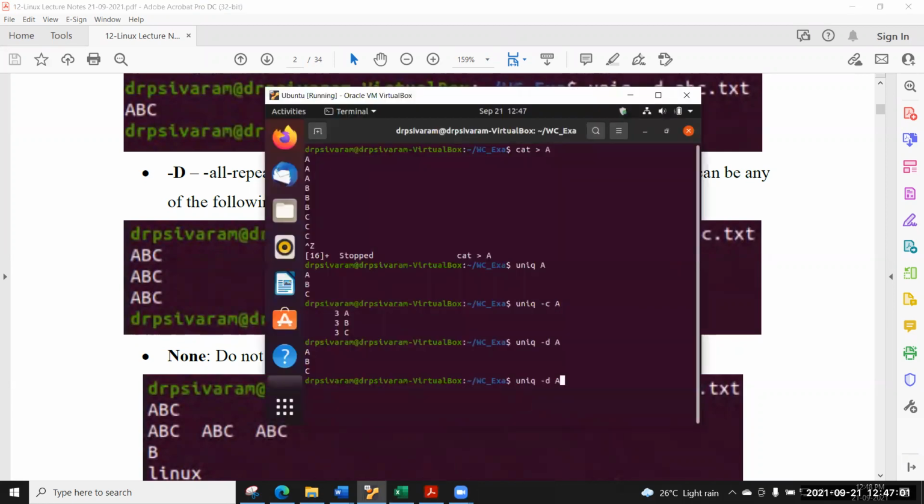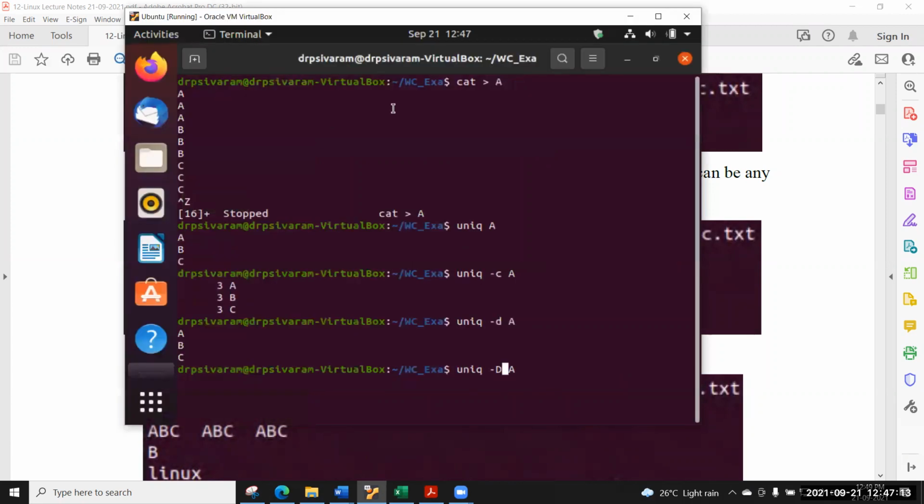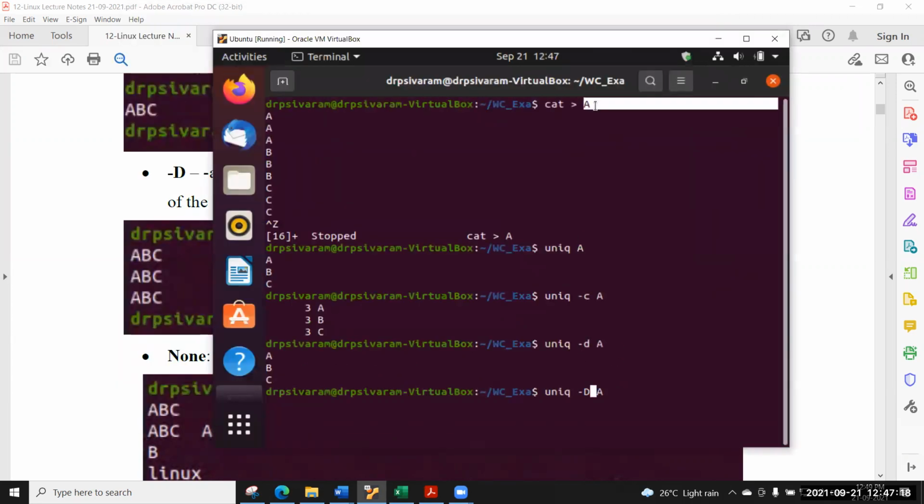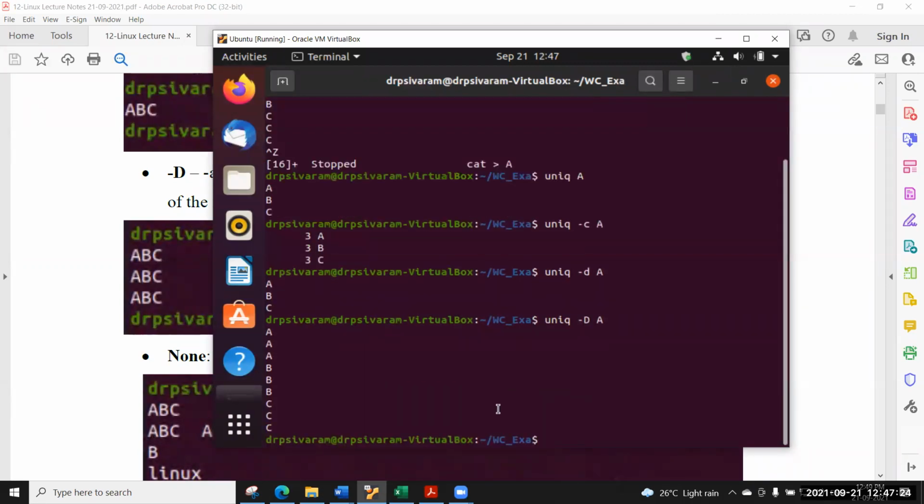See, instead of small d, here the file name is capital A. Don't confuse, this is the option. The A provided in the demonstration is a file name. Here we created that file. With -d, how many times does it print? A 3 times, only repeated. We do not have any single line of character or word or text which is not repeated. All are repeated, so it shows like that.